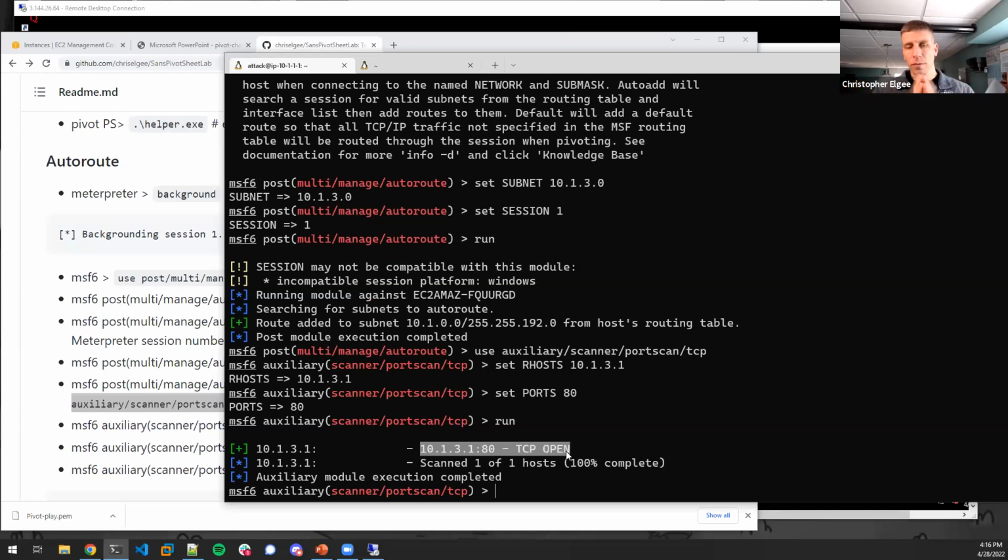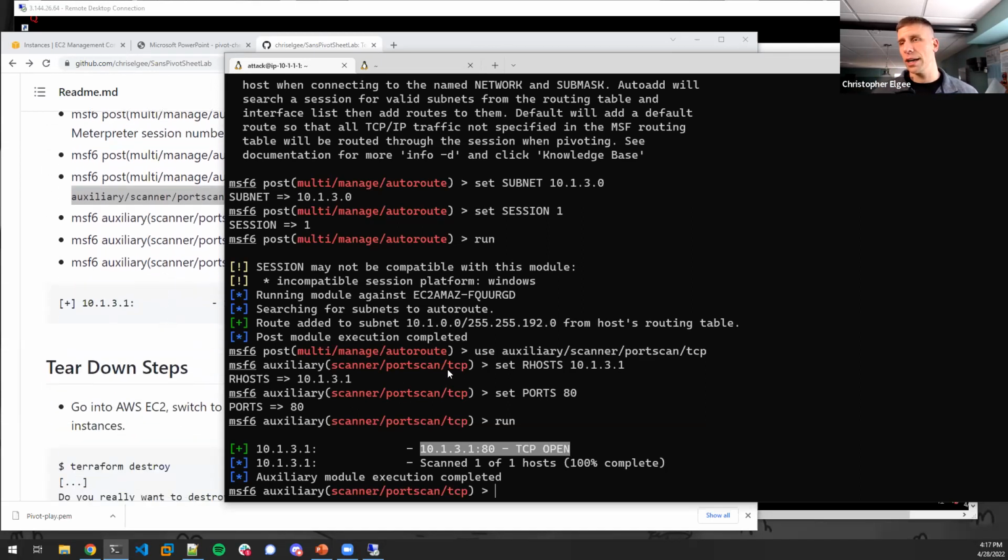So I've got this interpreter session with my Windows machine, right? From the attack machine to the Windows pivot. This is also a fully TLS encrypted channel. So Defender, you're going to see something going on port 8888, and it's encrypted and you can't really see what's going on there. Now I issued this scan, and what you would see out the other end is a TCP scan of a single port going from the Windows pivot to the Linux target, and that's what we get. So that gets us to using Meterpreter.